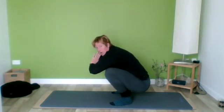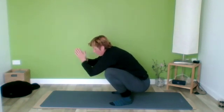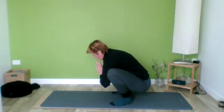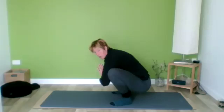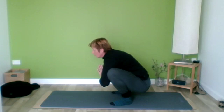And you can either have your hands just in front of your chest and your elbows sort of free. Or if you want a bit more of a hip opener, you can put your upper arms or elbows on the inside of your legs and sort of push the knees apart just to get a bit more of a hip opening stretch, if that feels good for you. But again, always listen to what your body is telling you. Stay here for a few more breaths.